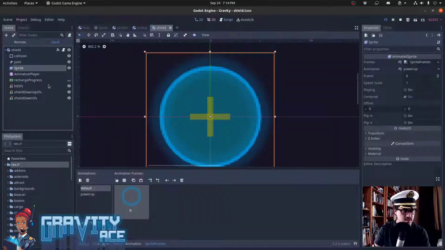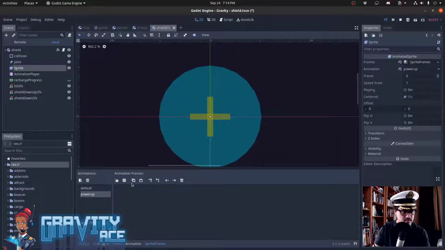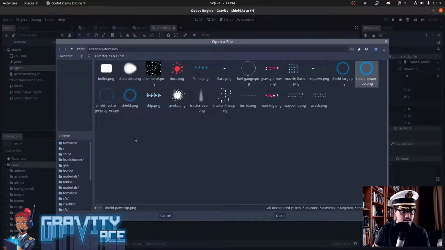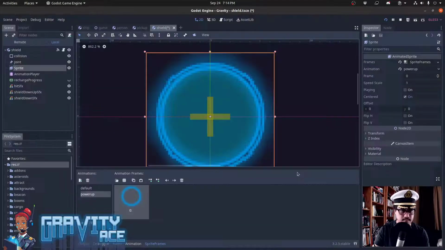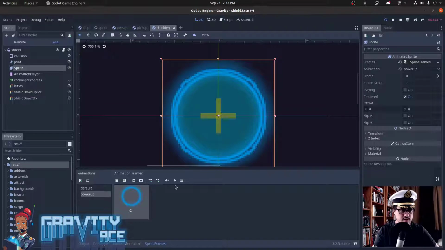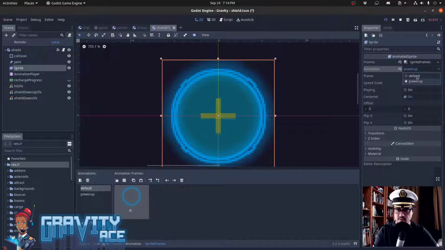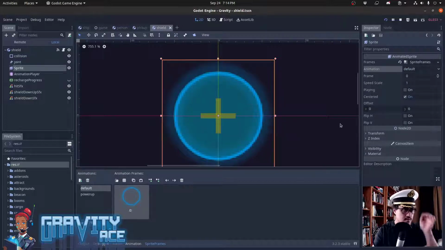So then I just need to change this animation here. Delete. Just want that. Right, so it's going to look like an awful shield for now. I'm going to work on the art later. There's the default. There's the power up. Default, power up, default, power up. Let's make default the default.